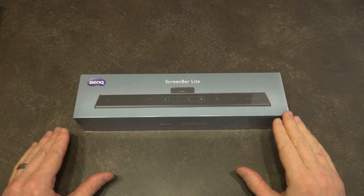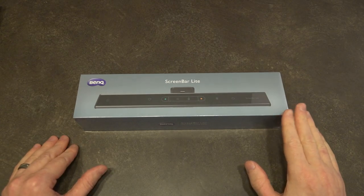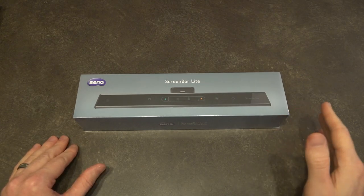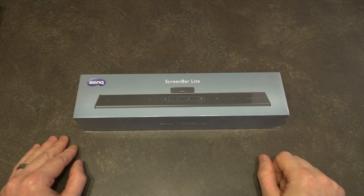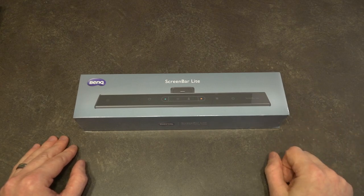You've got 8 color temperatures, 15 levels of brightness with an auto dim feature. You can set up your favorite one. The LED in here has 40,000 hours of operation. There's a lot to potentially like here.